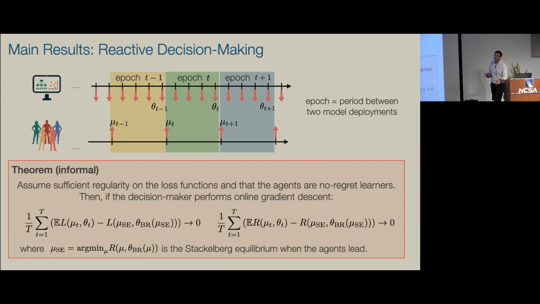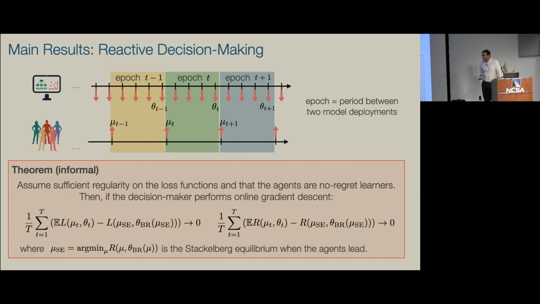There's no kind of long-term planning in any of this. Part of it is basically because this population is made up of a lot of individuals, so assuming the population is full of myopic individuals kind of makes sense, because individuals would have no effect on the general movement of the population in a long-term sense. From the point of view of the decision maker, it's a little bit of a strong assumption to assume that they're not myopic. They could probably do much better if they tried to plan through.